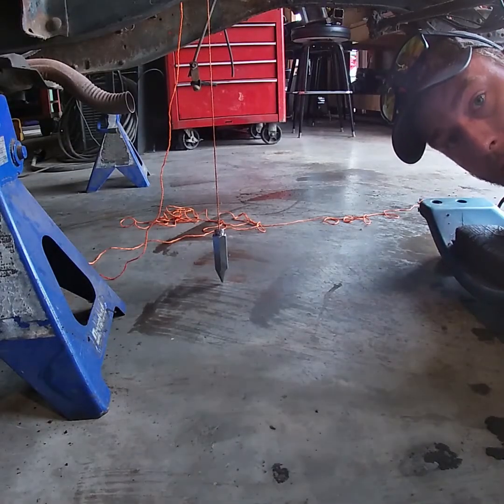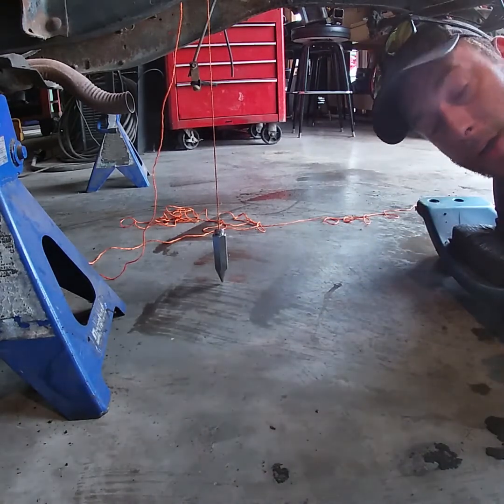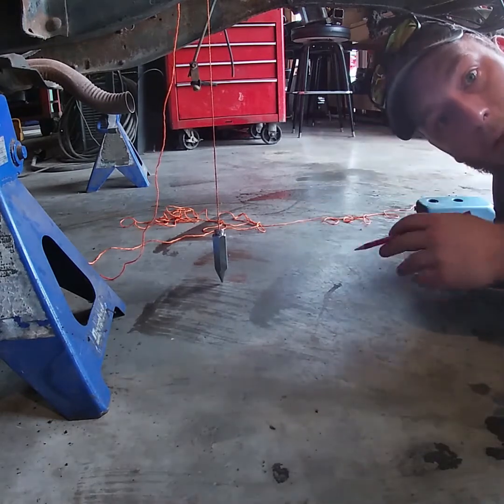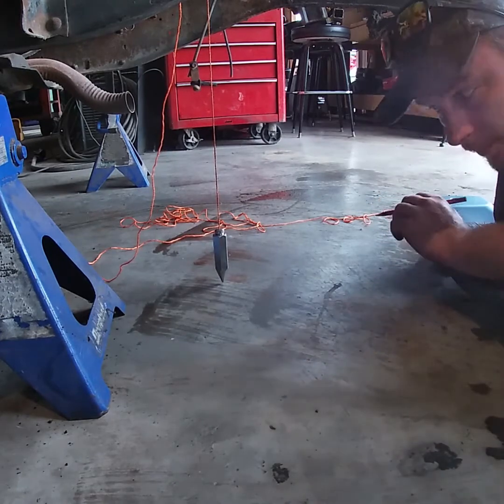The next thing we're gonna do is, now that we've got our frame marked, we're gonna take this plumb bob, hang it off our mark, and what I like to do is I like to make a mark on the floor, and then I'll mark the back of the frame or wherever my reference point is. There's 100 different ways to skin a cat. This is just how I like to do it.